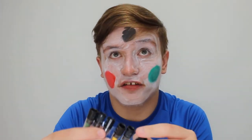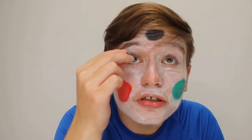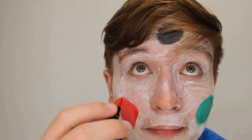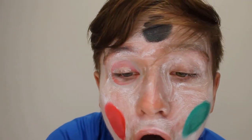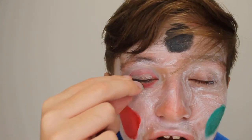Oh my god, it looks really cool! So this is what it actually looks like - I've got these colors here and then the black thing on top. Next we're going to do the eye shadow - I want to do it here and possibly here as well. I'm going to do a simple grey eye shadow. I've got this makeup stick which I'm pretty sure is makeup. I've got a red one here and I'll start with that. Oh my god, this is a hot mess! I'm going to try and colour it in.